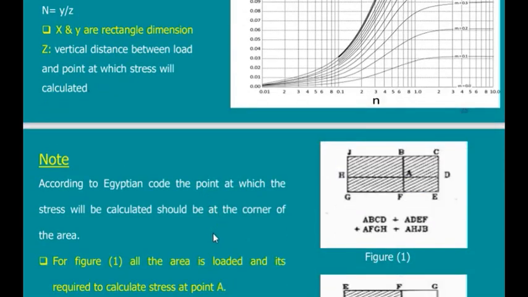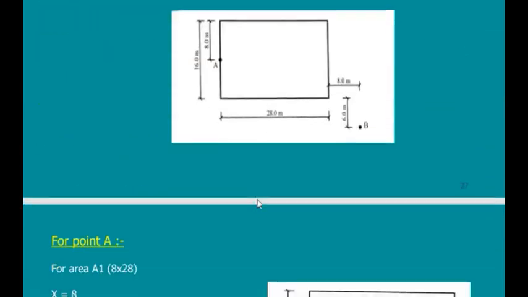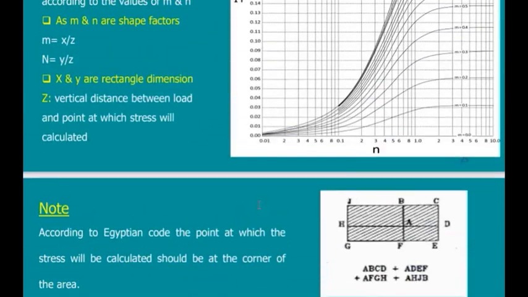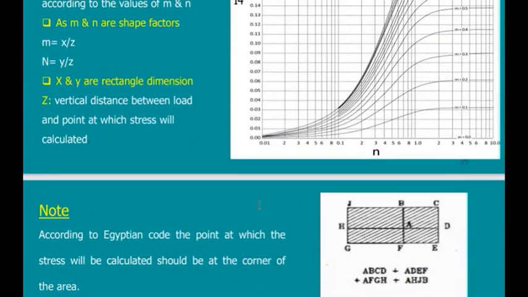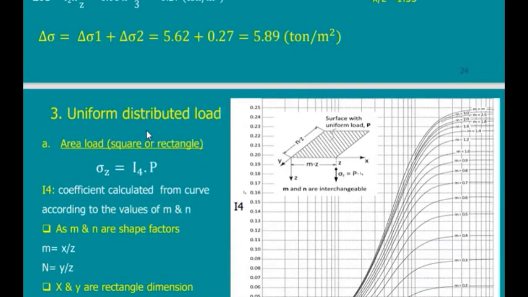It will deal with many things. We have something called Newmark chart. We have many approaches because there are some constraints for using these methods. So how to apply it for different shapes of uniform load will take a little bit of time, so we'll have to start it in the next lecture, inshallah.